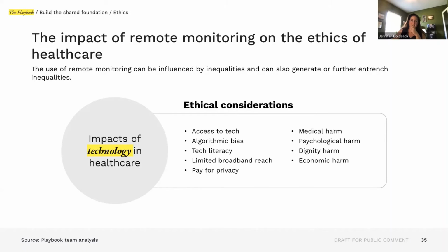Fantastic. Thanks, Dina, and thanks for your leadership there. I think you said it really nicely. We want to make sure we get the full benefit out of all of these technologies, using the full scope of what they can offer, but also making sure at every step we're minimizing harm. Such an important part of the work we've done here. Exactly. Thank you so much for making the space for it.